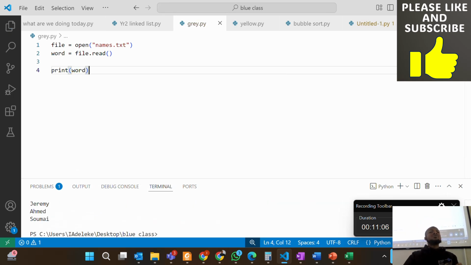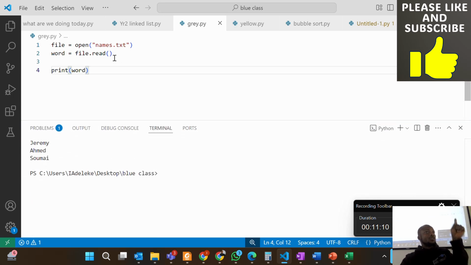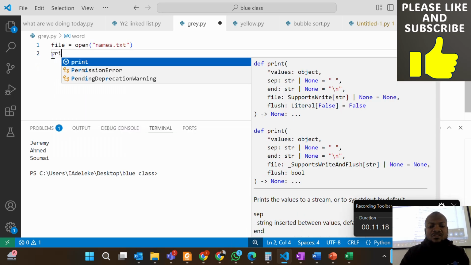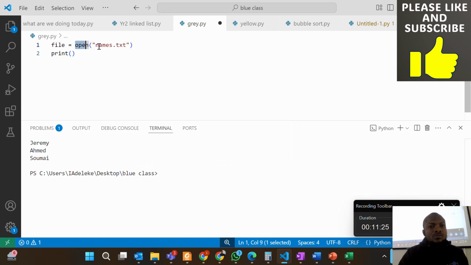It prints the values in that file, that is the values in names.txt. So instead of writing this, I can as well write print open names.txt dot read.